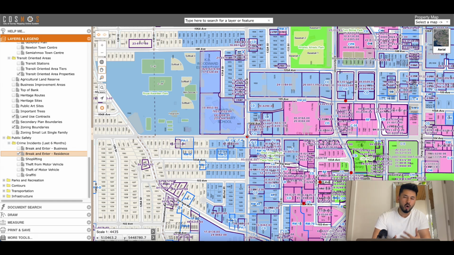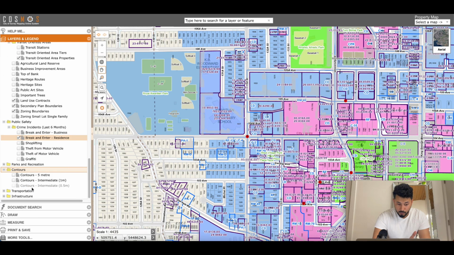So if you want to avoid areas with high crime, just look here and try to stay away where there has been at least like 6-7 crimes in the last 6 months. That's a lot. If it's only like 1 or 2, that's okay. Pretty much like all over the world there's some sort of crime happening at any given time, but it should not be a lot.